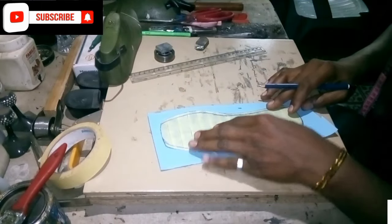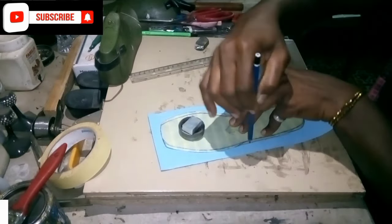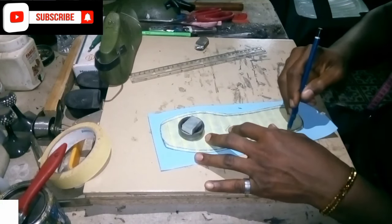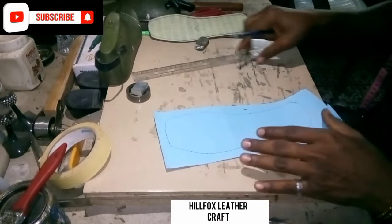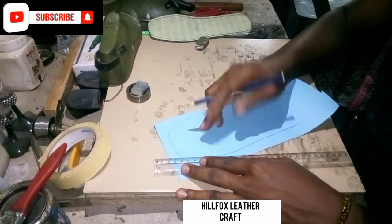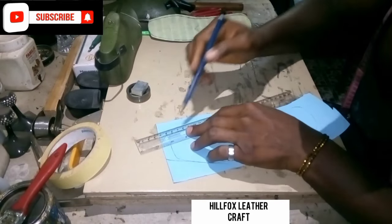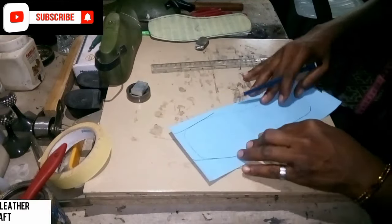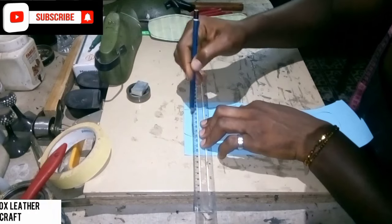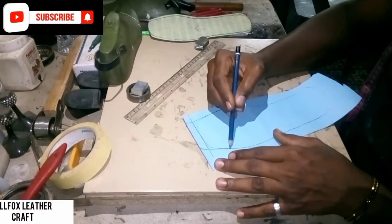Then there's one more thing I said we're going to do. Let's try to reduce the wideness of the toe. You understand? Though I have taught us this in some of our tutorials, but let me still refresh your mind. So if I want to reduce this wideness and make it a little more squared, just place my ruler somewhere around here on the edge, take a line, take a line, then place my ruler here on the tip, take a line. Understand? So now with this, you can easily pick this one.